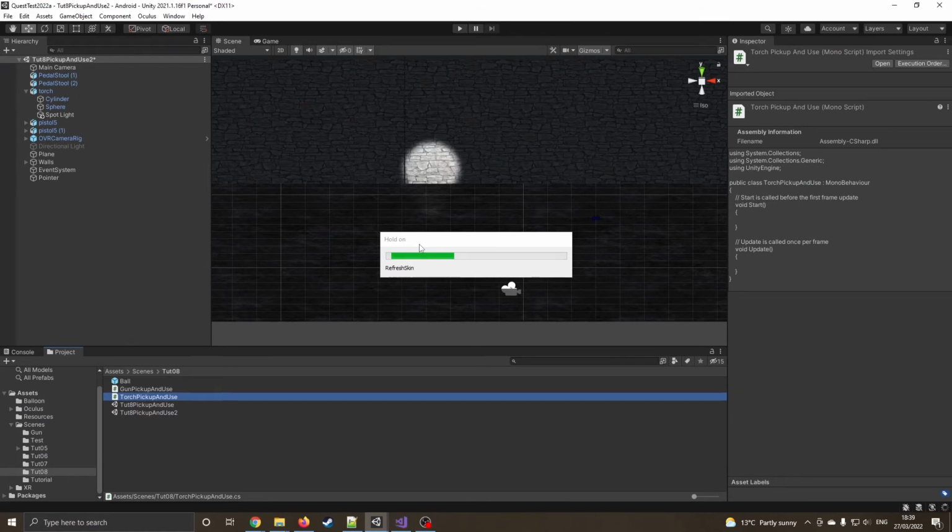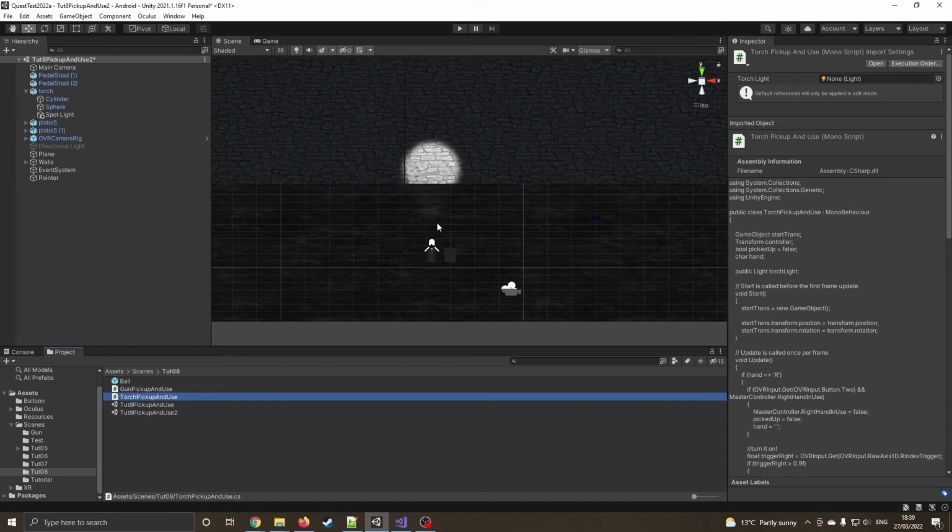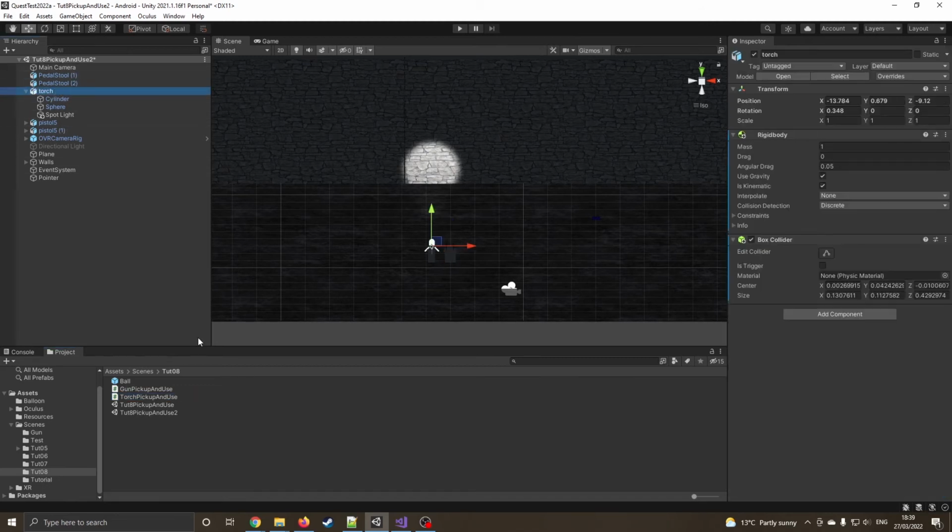Just have to wait a moment. Okay. So now I go back onto the torch. I'm going to drag our torch pick up and use and drag it on. Now if you notice it says torch light, there's nothing attached, so I'm just going to drag our spotlight onto that, so now it knows that's the torch we want to turn on and off. So you could hook this up to other kind of light sources too.